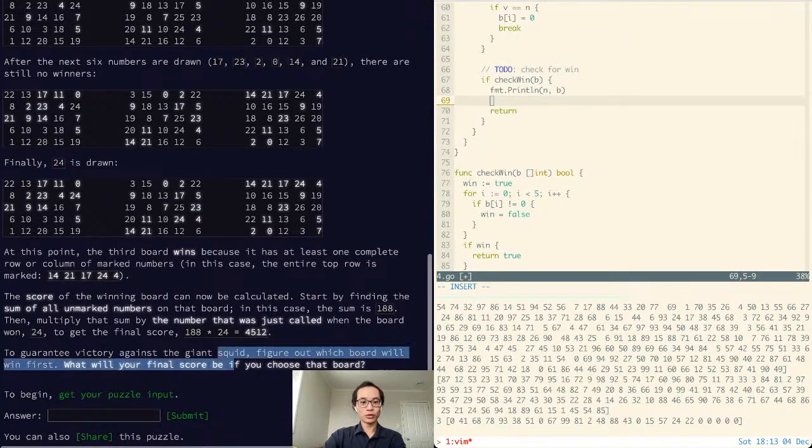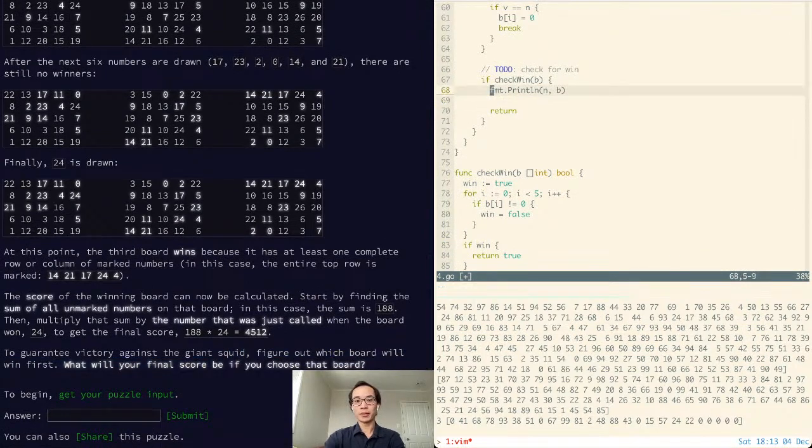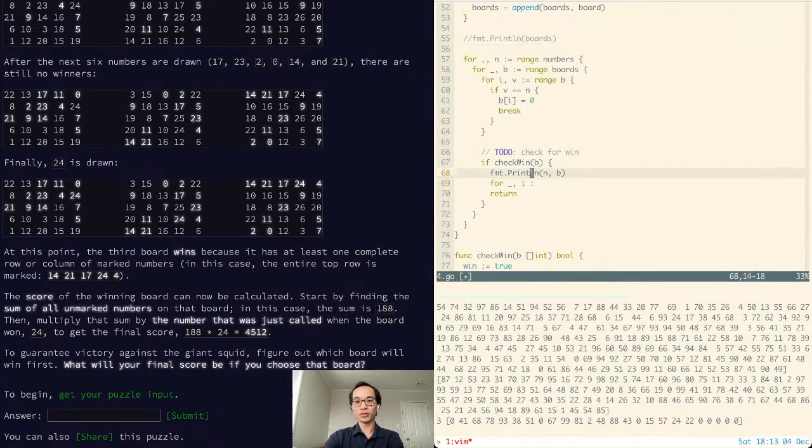What will be your final score if you choose that board? The first board to win? Yeah. So for, I don't think I can use i, I've used i in this loop already. So for every number in this board, we just sum it up.